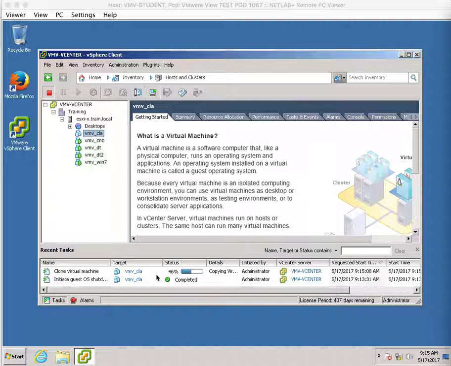I'm just going to hang out and let this thing finish up. I wouldn't close out the machine right now. I would just wait. It shouldn't take that long. I would let this finish. If you click I'm done, again, remember that's like it's going to pull the power cord out of the machine, and that cloning process won't complete. So there you go. The cloning process is complete. If I open up this resource pool desktops, you'll see that I have VMV CLB in there. And that's lab 4.